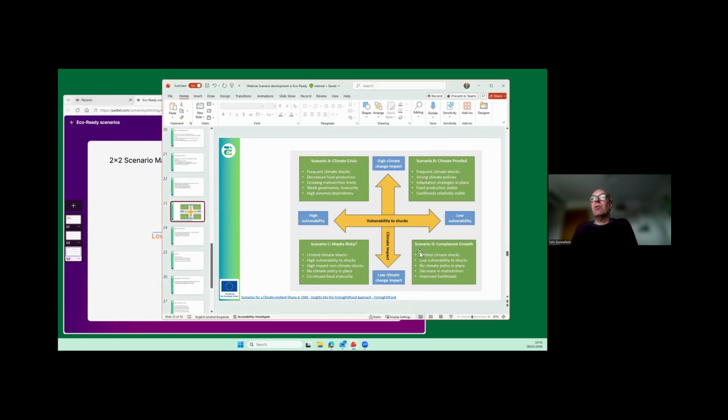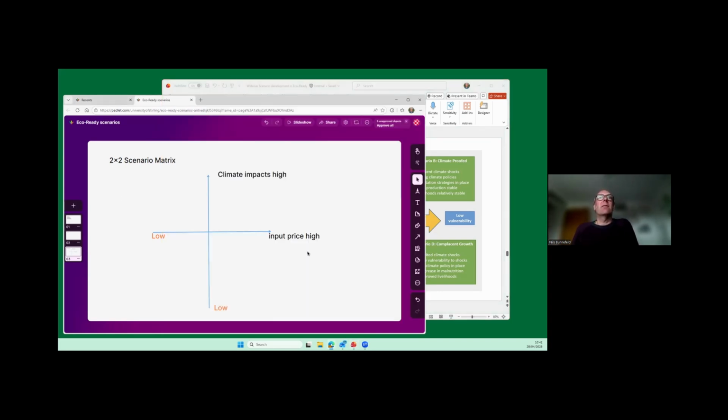So then we really start to think where do these scenarios go, and we're building these scenarios across these axes, thinking about just two aspects for now, which is interesting because it's very much a simplification of this very complex matter. You can imagine that scenarios could have many more dimensions, but for now, this would be a 2x2 scenario matrix that we could work on as a group.